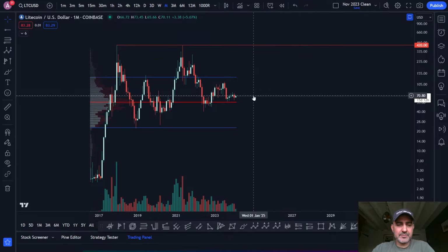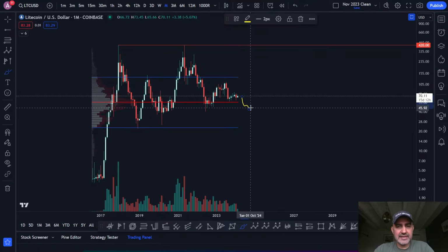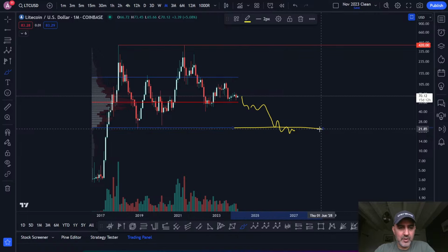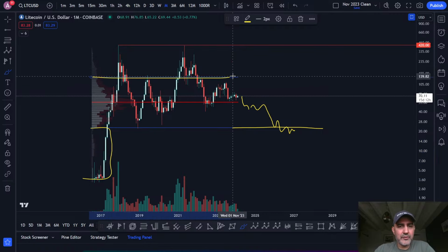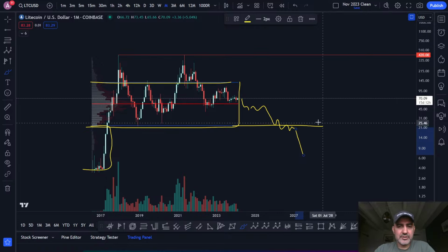The reason is because even though now it's above the point of control, the minute the price in the future, I'm not saying it's going to happen anytime soon, starts going down and loses this lower level in any meaningful way, you've got no volume here. And all of these people who have accumulated in this range are going to be underwater. And they're going to start selling like crazy. You have to remember that. So it's very dangerous to be in this token for such a long time consolidating in this range, if the price ever ended up falling to the lows and not being able to come back up.